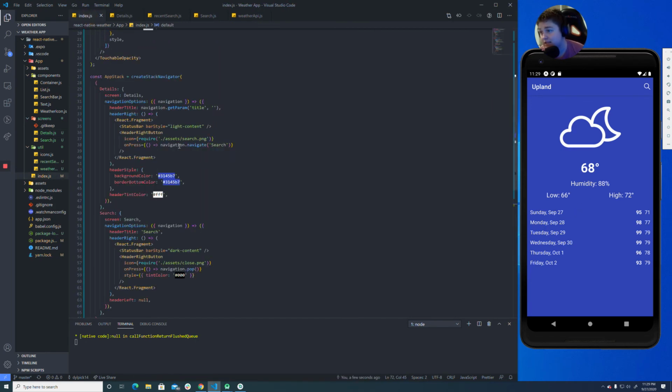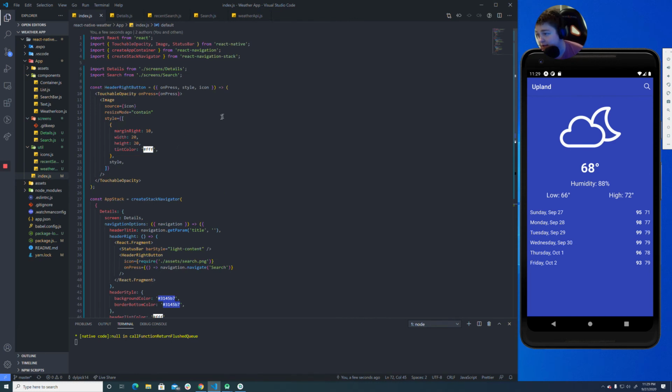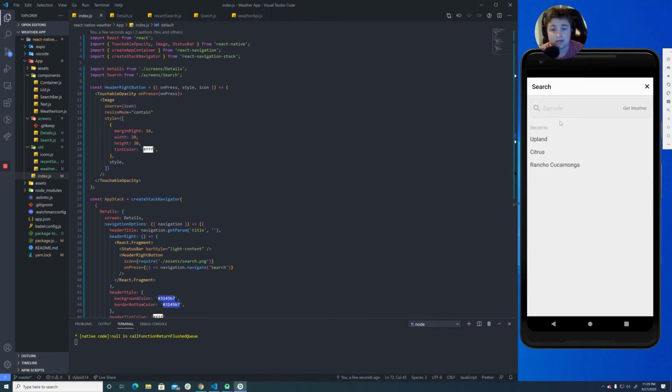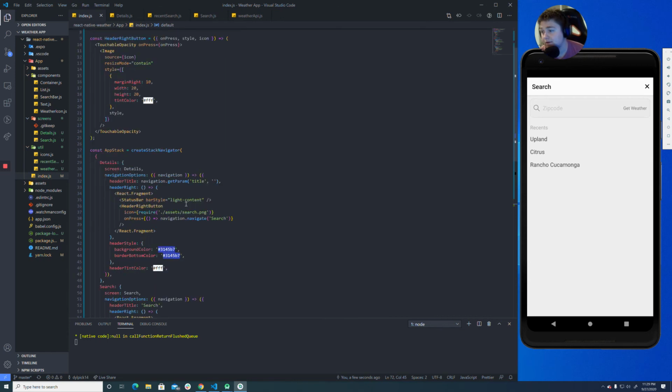And then we have our index.js. Scroll here to the top. This is where we're getting our touchable opacities for the upper right hand corner here, so that we can get to the screen page. And then we have our create navigation, which is part of that as well, where we are able to navigate through the different screens and have the different headers and all that good stuff.